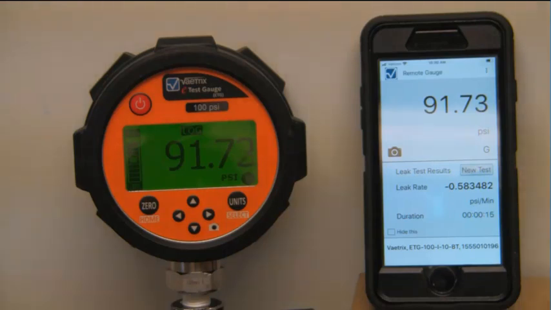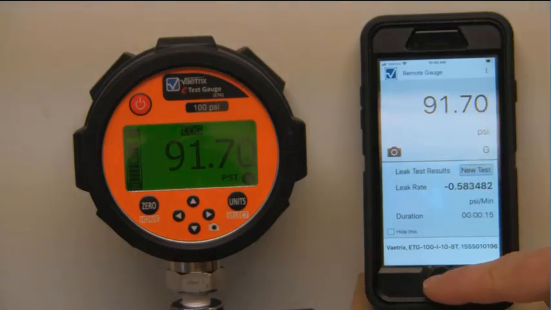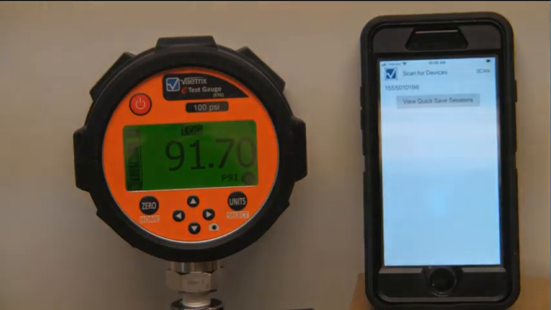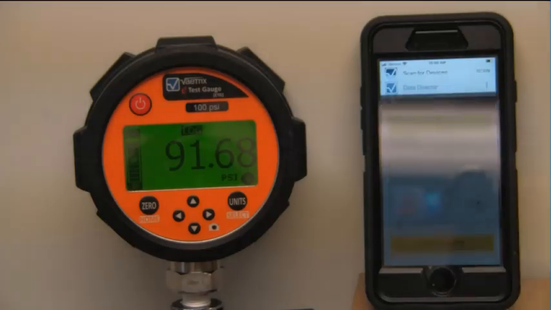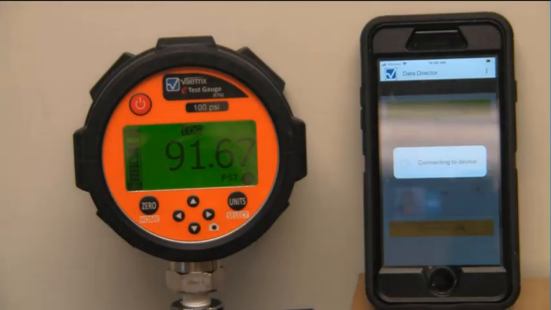So those are just a couple of handy features to help you troubleshoot a pneumatic test. So let's get back and use the Data Director app. Once again, I am going to scan for my device. I am going to find it. It is connected.